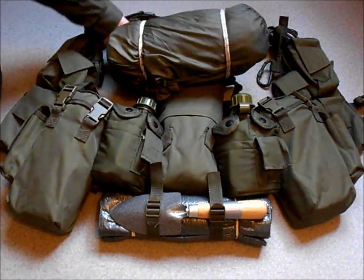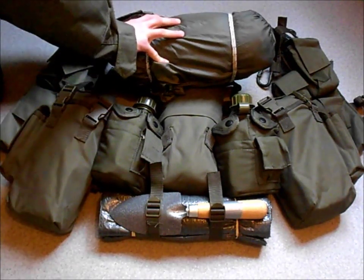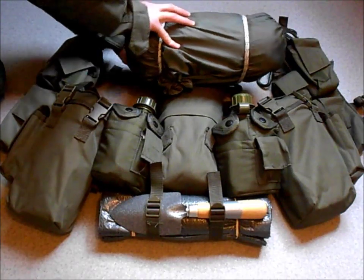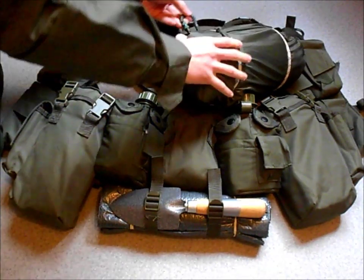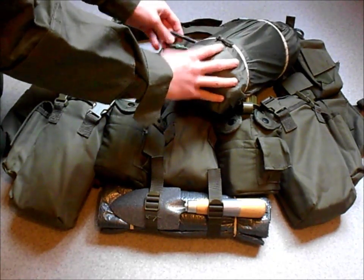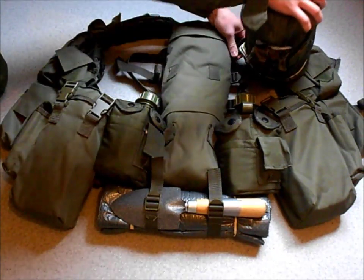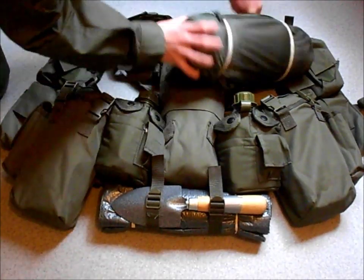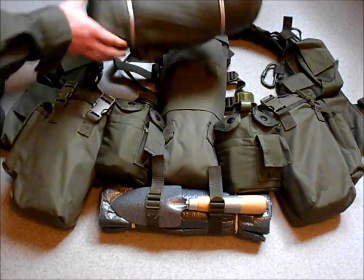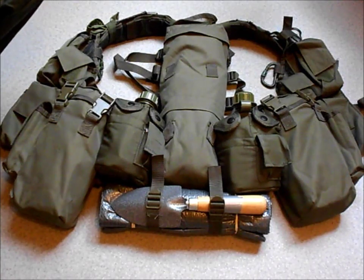Then I've got my poncho liner attached to the back. Let me take it off for a second. I also attach these with these camouflage carabiners, such as are on the front. So, got that off. And here's my poncho liner. I just use that on cold nights. But with this field jacket, I'm probably warm enough, especially when I'm carrying my winter jacket with me as well.